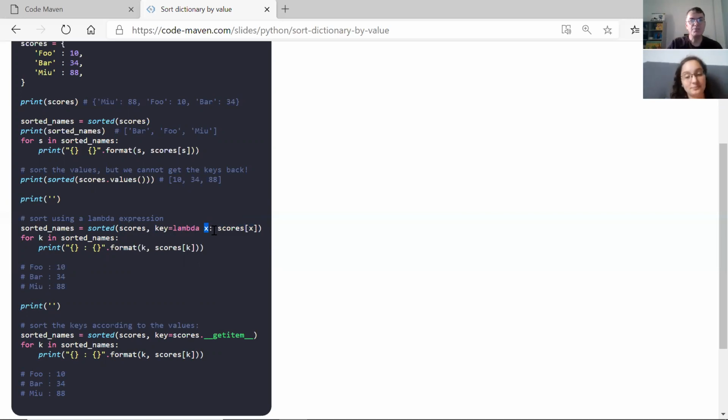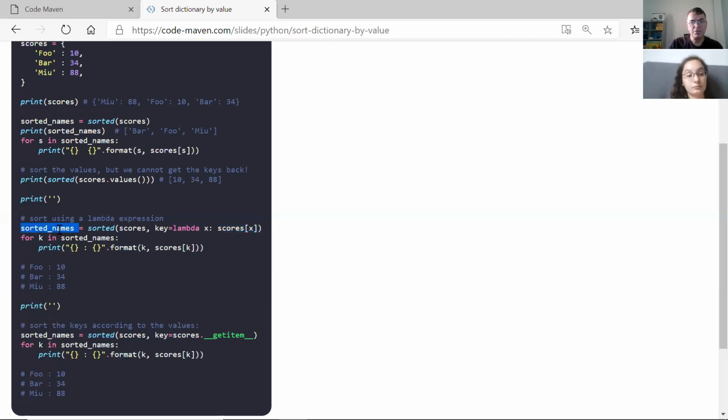So what we do is we sort the keys, but according to the value. And then we can print out both the key and the value if you want, but we have to sort the keys. That's the usual thing that we do. So we sort the keys here, and I probably should put dot keys to make it clearer. But we say that every time we compare, x is going to be one of the keys, so just fetch the value from the dictionary and then compare those values.